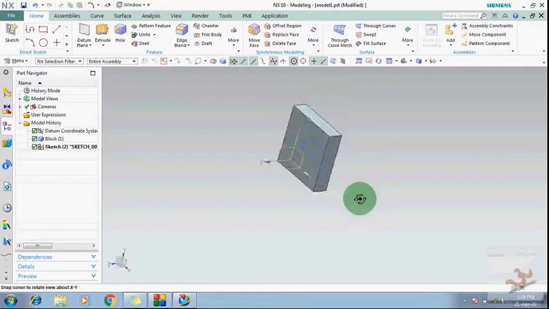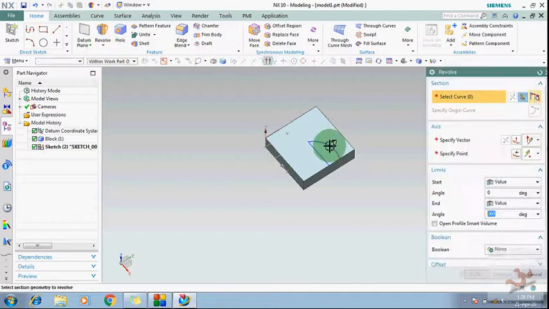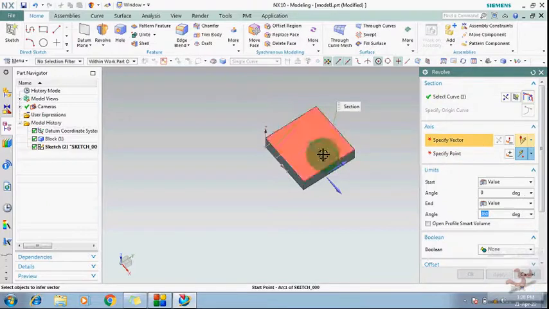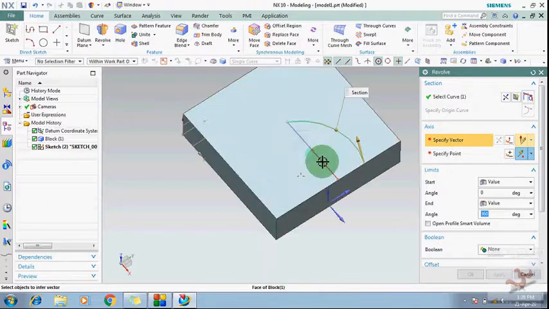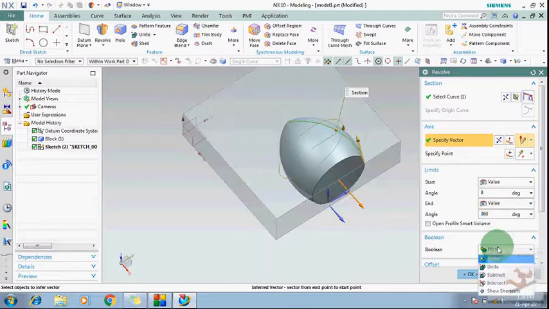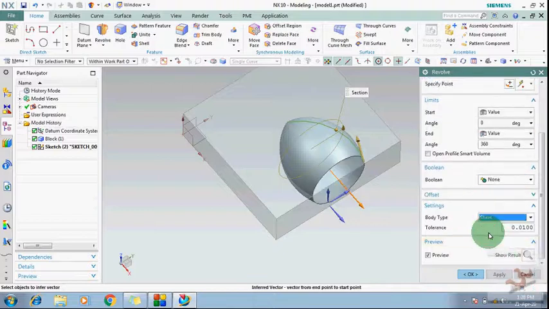Suppose that I have created this sketch and this face, and I want to revolve this. Okay, go to the revolve, and revolve according to this vector. Okay, and I want to revolve it like a sheet.